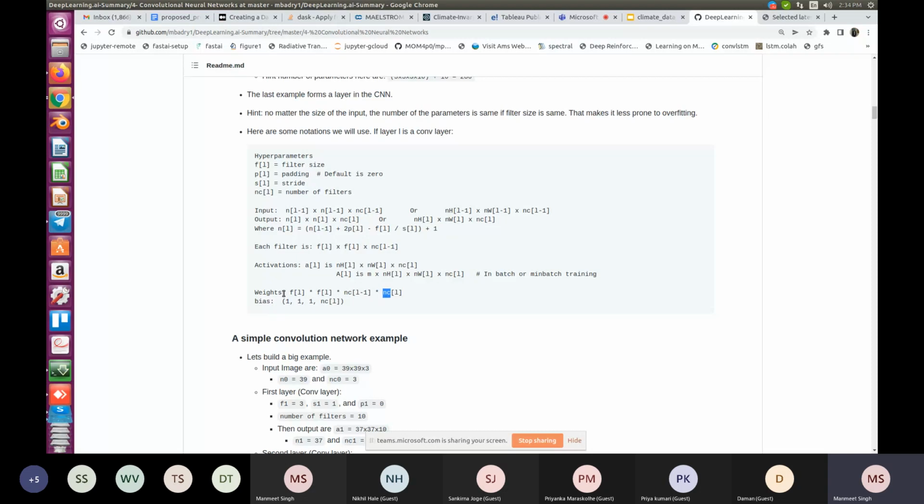So the total number of weights becomes f by f by nc of layer L minus 1 multiplied with nc of the current layer.